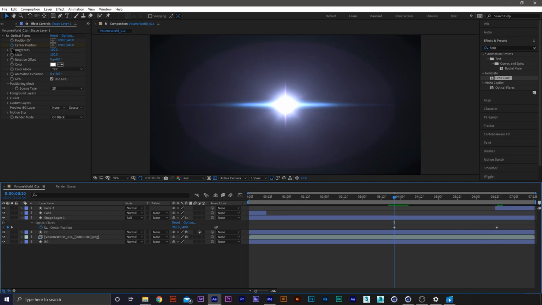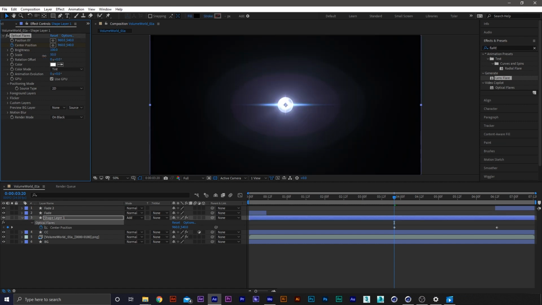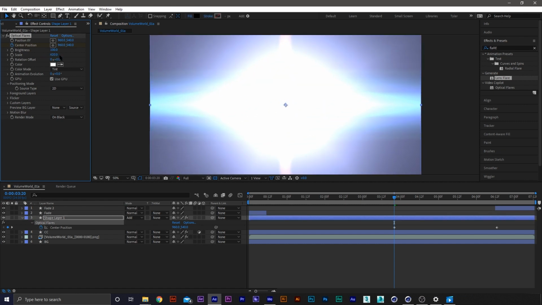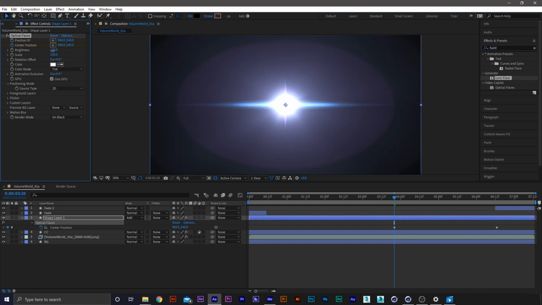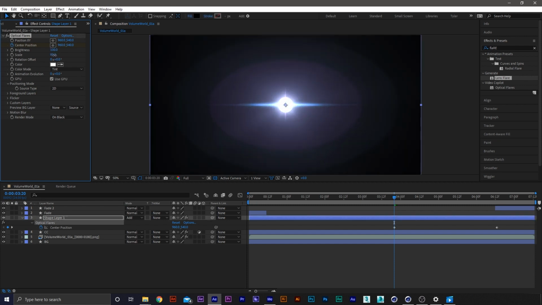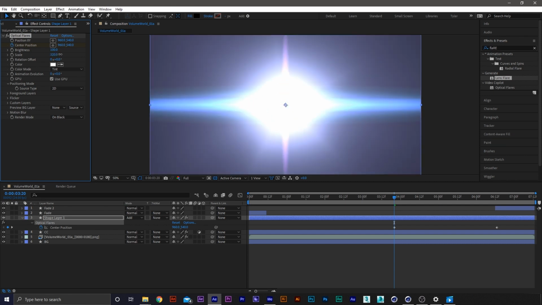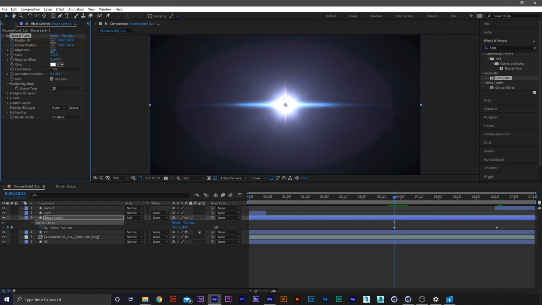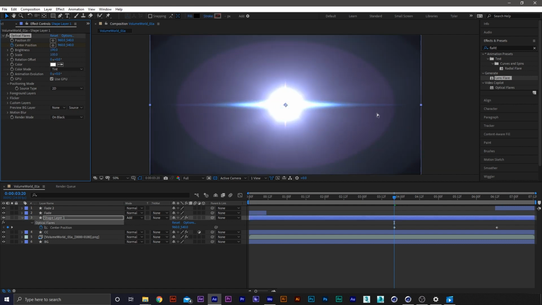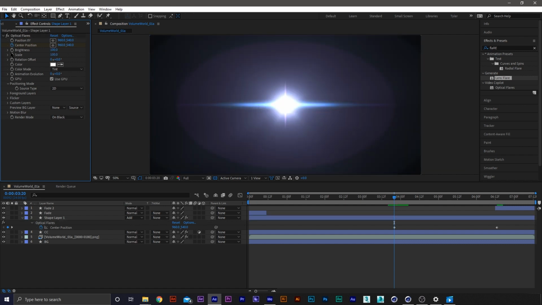Now we're going to just adjust the brightness. When you want to make something explode, you don't necessarily want to animate the scale in this plugin, because you're going to scale up everything, all the elements. You want to animate the brightness, so the scale of everything stays the same.